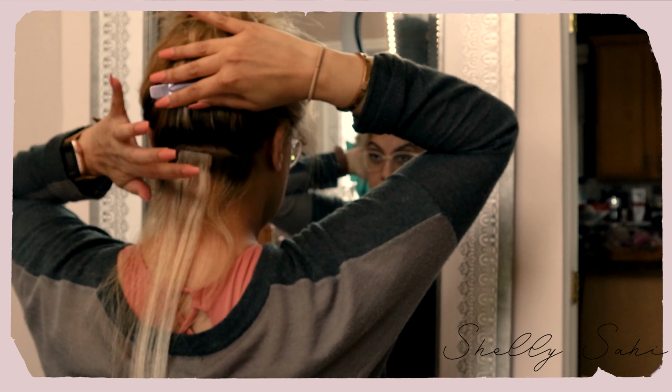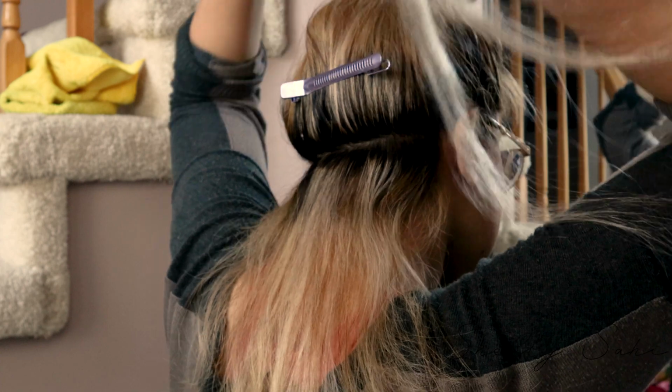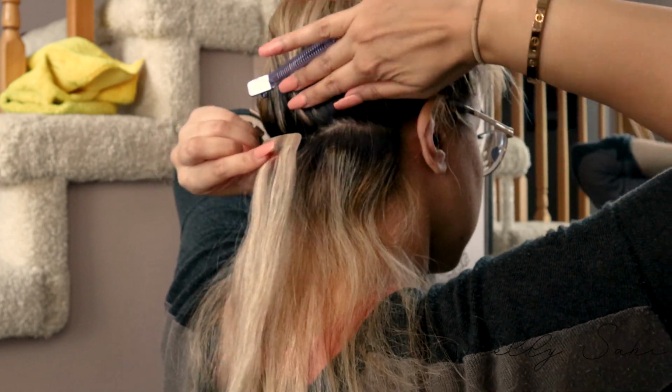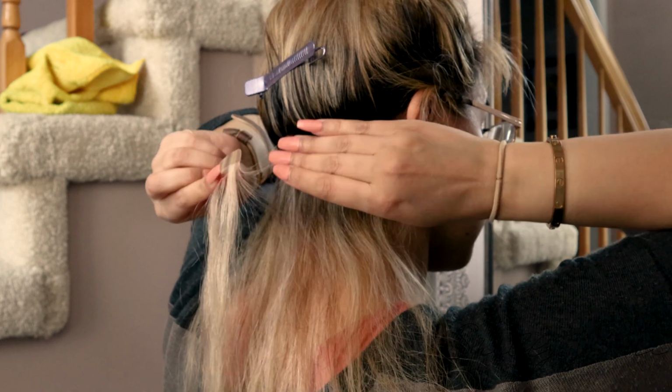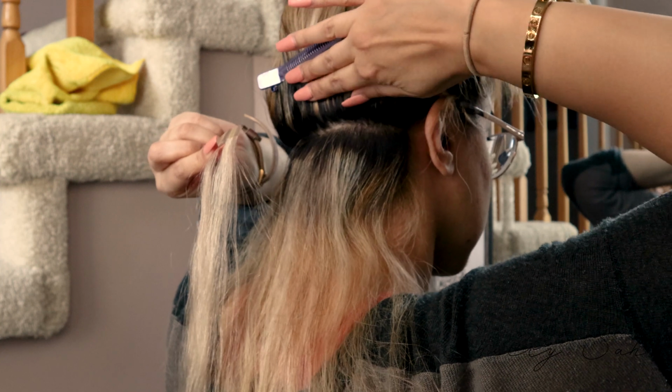Because as you see, we will cut our hair and put it to the right length. Now, the first tape-in that I just did, that was at the nape of my neck, and it was too far low. It actually really bothered my head every time I turned my head. So I took that one out. So now I'm gonna show you the second row.